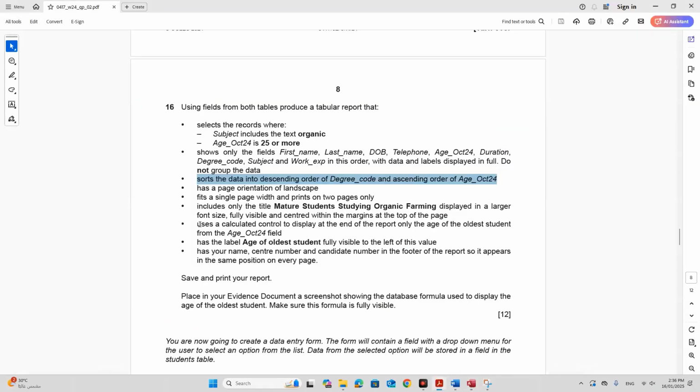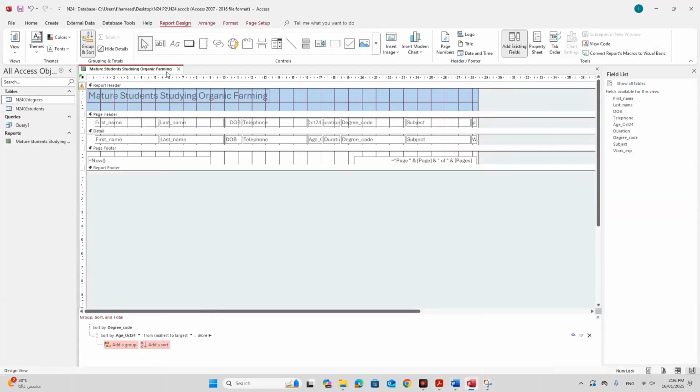Now it says that use a calculated control to display at the end of the report only the age of the oldest student. Okay, so you are going to go in the age part.